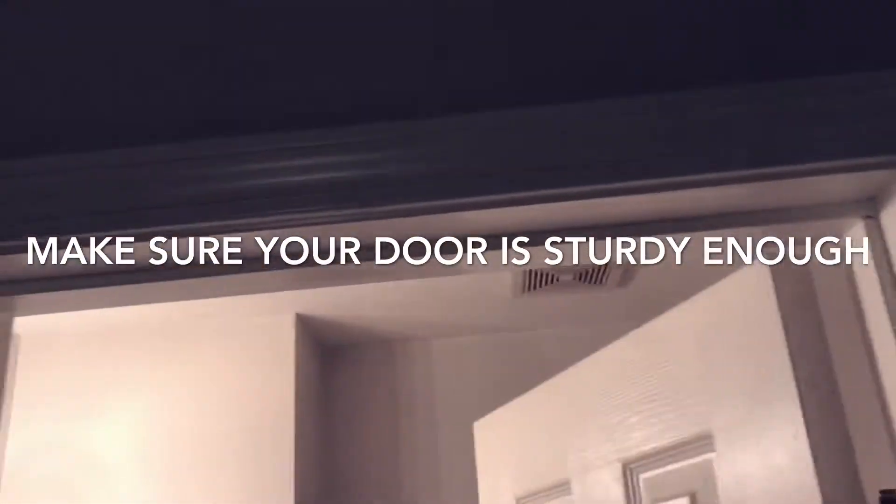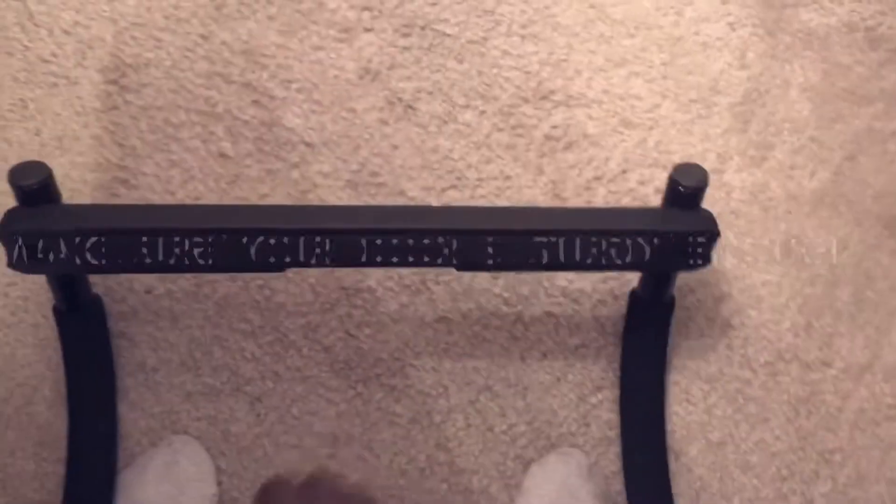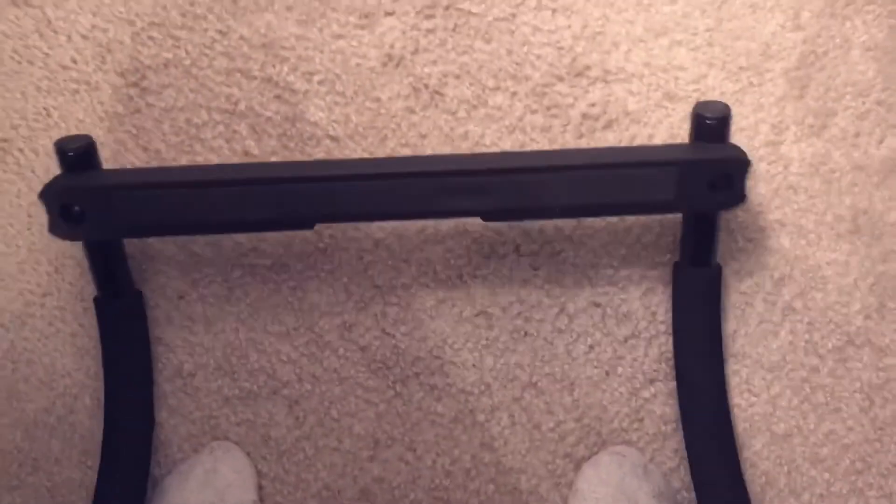At the level of the doorway, you take this part — I'm only using my hand — but you take this part right here and stick it in the inside of the door like so. I hope it doesn't fall on me, but it'll look like this on the outside.